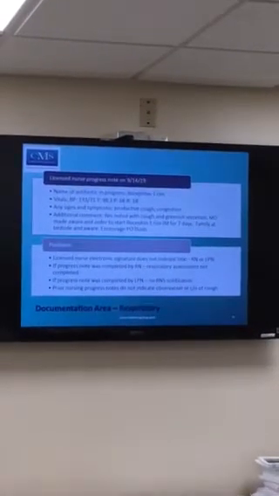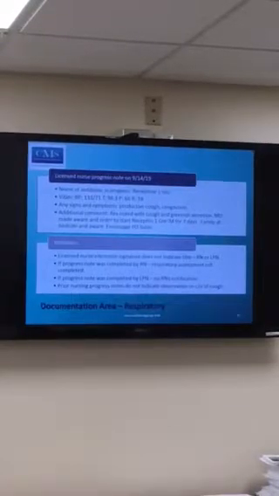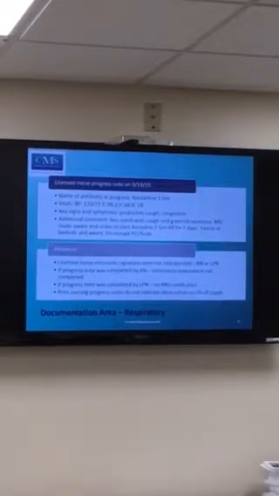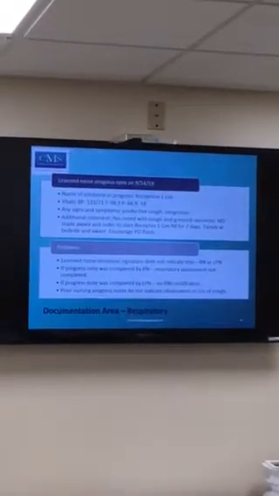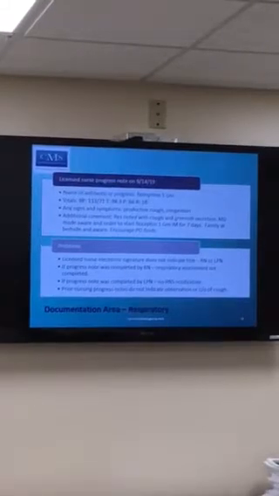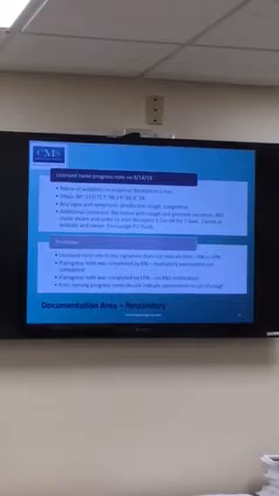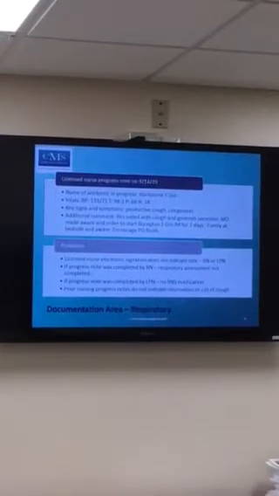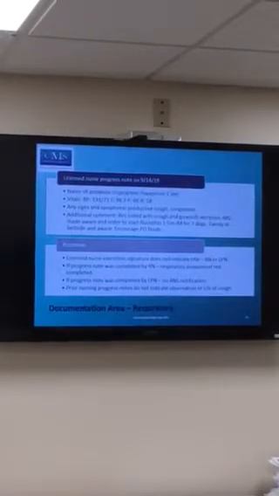The problem here is that when I was reviewing the chart, the nurse's signature doesn't indicate whether it's an LPN or RN. So you won't know whether an assessment or an observation was done. You have to make sure that there's an LPN or RN title after your signature, so that you would know that if an LPN, it's an observation, and I need to tell my supervisor about this. If it's an RN, then there should be a full assessment, like auscultation of the lungs, what's going on.